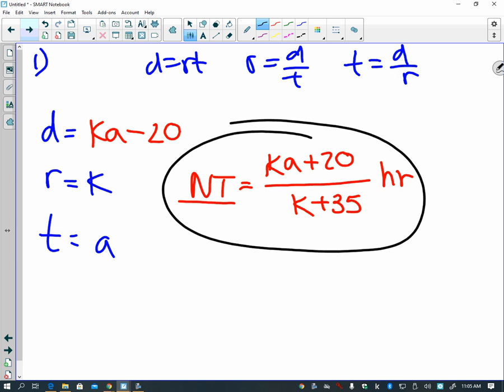You can't solve for it. You don't have enough information. Okay? But what this is teaching you, it's teaching you how to write equations so that, let's say they gave you this and then they told you, okay, K represents 5 miles per hour, and A represents 5 hours, right? Then you could solve everything else, right? Okay. Or if they even just gave you one piece and they just told you what K was, we could solve for A, right? Okay.